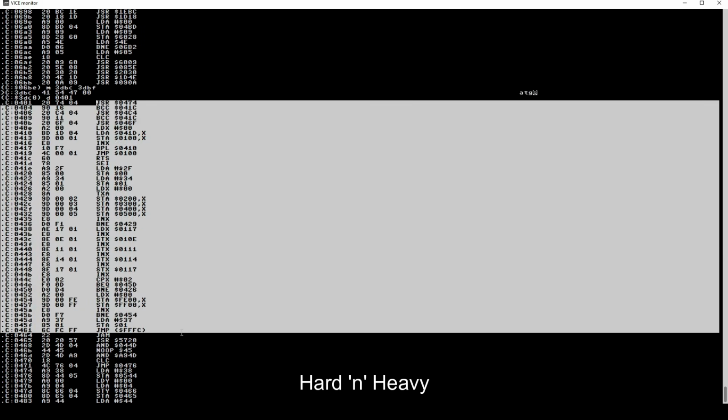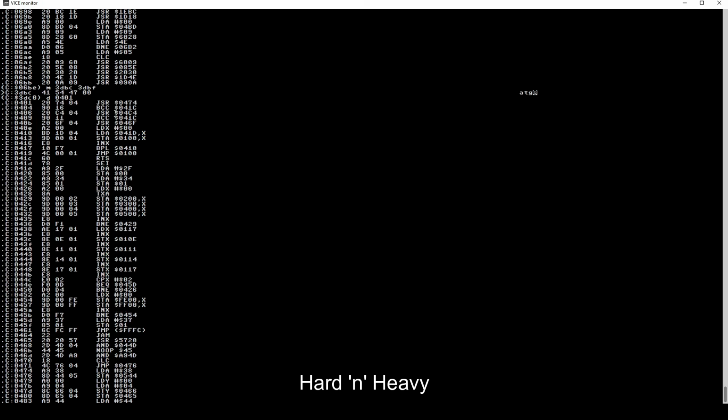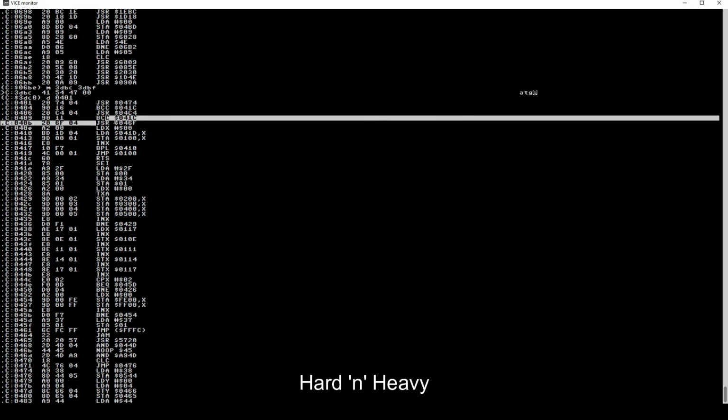It JSRs to some routine. What the routine is just yet, we don't know. It goes to another routine. What that is just yet, we don't know. But we know if it comes back with the carry clear flag set, it goes to 041C and exits.